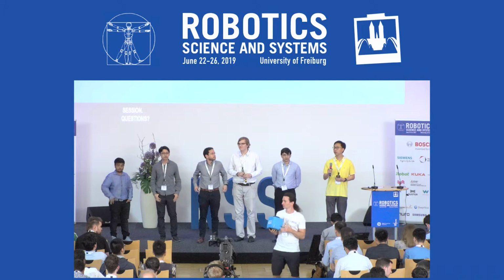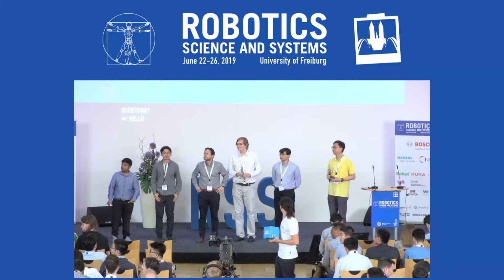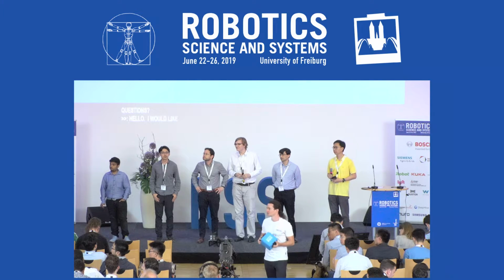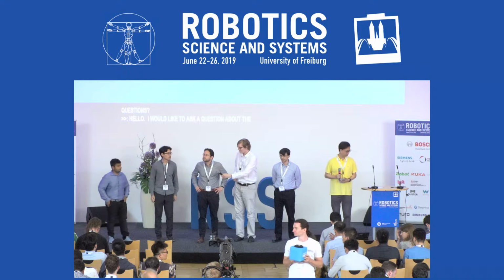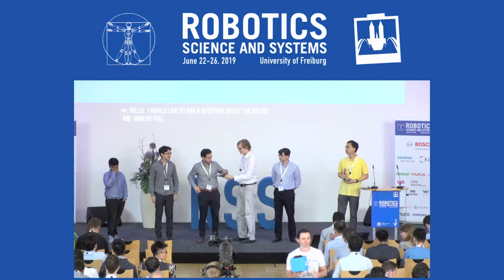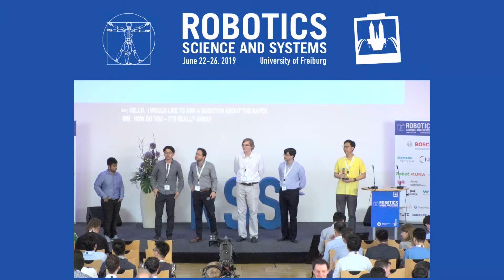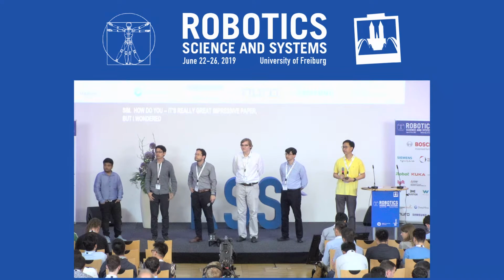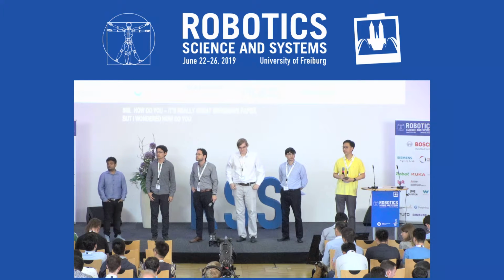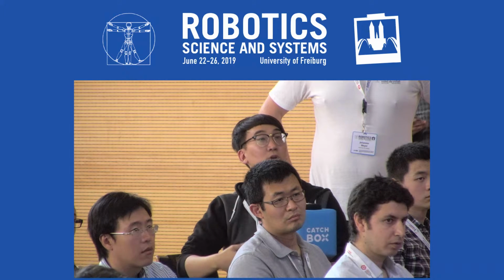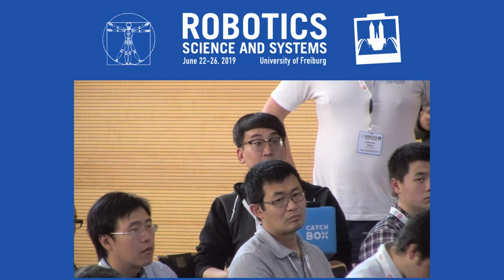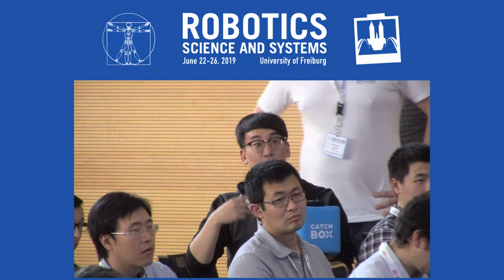Oh, hello. Hey, I would like to ask a question about the BayesSim. It's really a great and impressive paper, but I wonder how you select the real-world policy to be executed on the real world? I guess it has a huge impact on the real-world data collection. And if we have more and more data from the real world, then would the performance be increased?